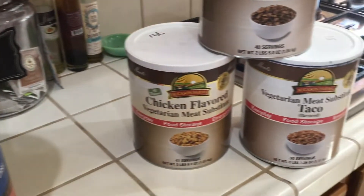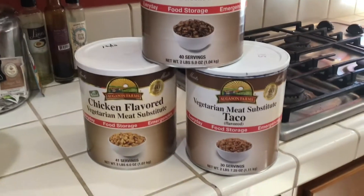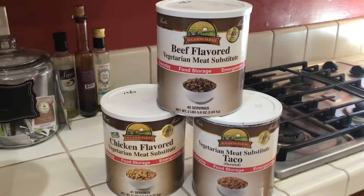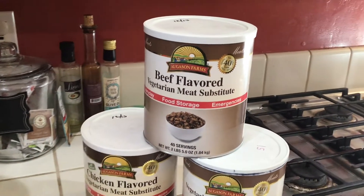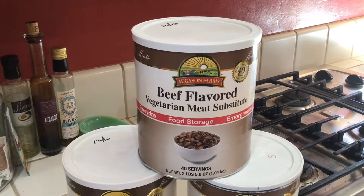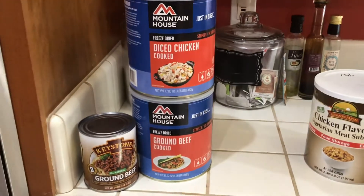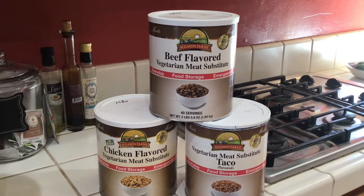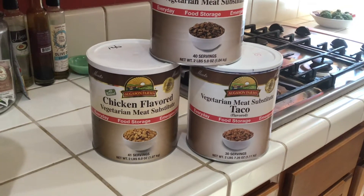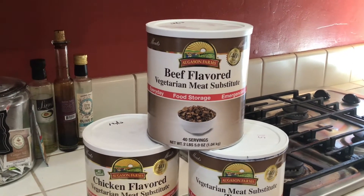So today's budget-slashing emergency food item we're going to look at is TVP, or textured vegetable protein. These products are made out of ground-up soy flour, and I have never eaten any of this stuff. We're going to taste test one of them today. Probably the biggest value in this product is that this number 10 can of beef substitute cost me about $18 when I purchased it, versus the $50 or $80 you're going to spend for real freeze-dried meats. Our primary focus is going to be on the taste quality and overall value in any emergency food storage plan. So let's cook it up and see what we think.